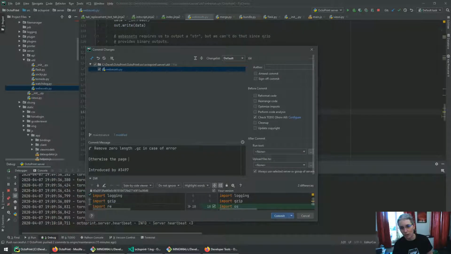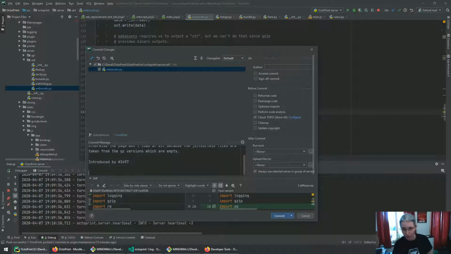Otherwise, the page won't load at all because the JS, CSS and less files are taken from the GZ versions, which are empty.